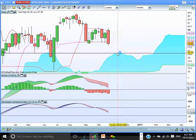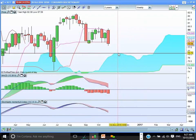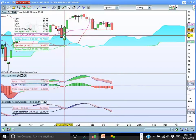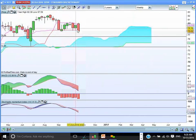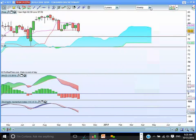Consumer discretionary — looking weak. Potential next stop for this weakness is 76.66 at the top end of the cloud. Fail that, we'll be looking at the bottom end of the cloud as the next key support area. It looks like it's coming back to retest the old highs and old cloud chart support levels. The weekly cloud still indicates upside because the cloud is moving higher. We haven't seen the twist at the front to show downside, but we are looking for support to come in back here at 76.66 and the 73.94 zone.